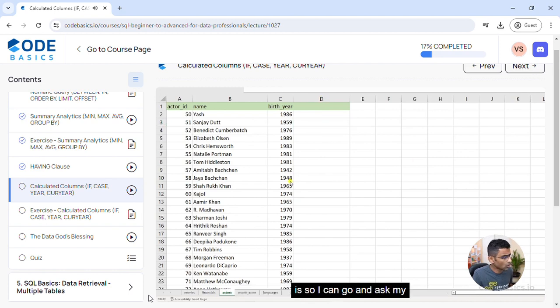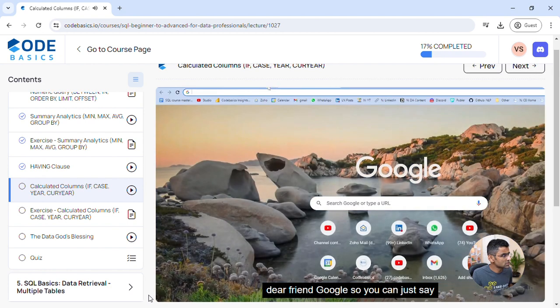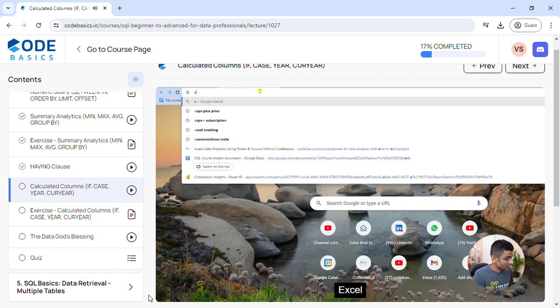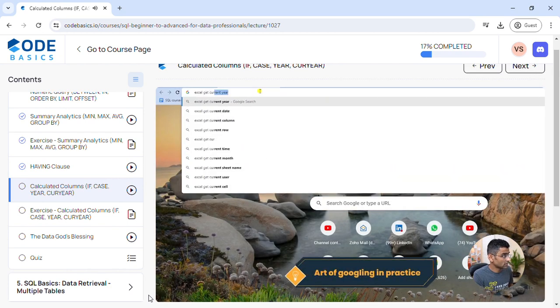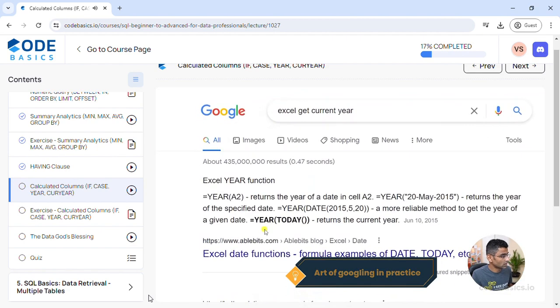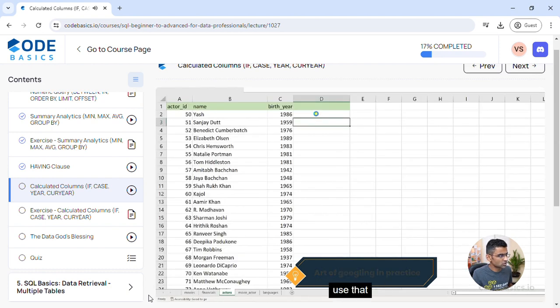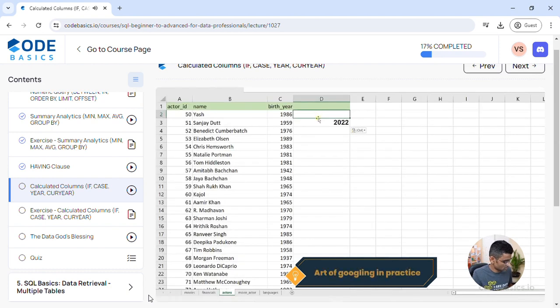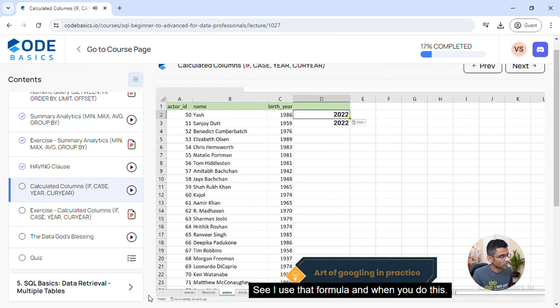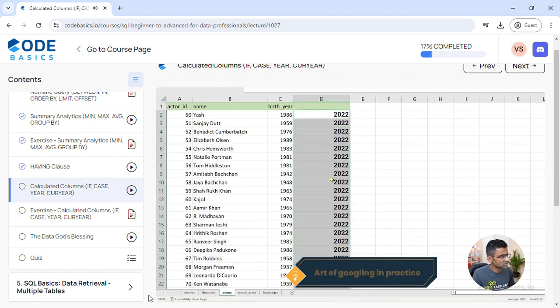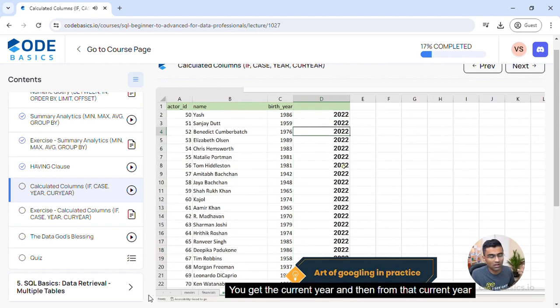So I can go and ask my dear friend Google. So you can just say Excel get current year. And you will find this formula and you can just use that. See, I use that formula, and when you do this, you get the current year.